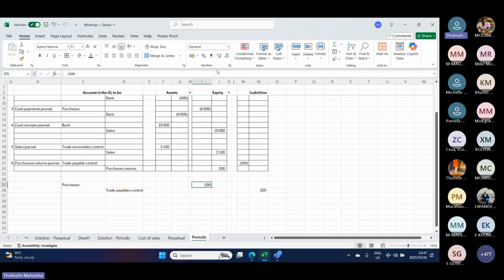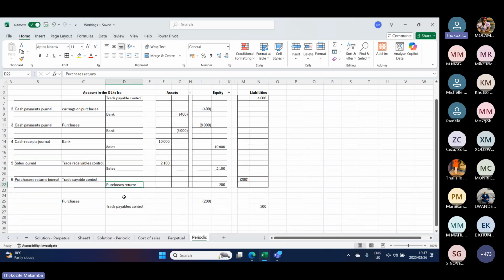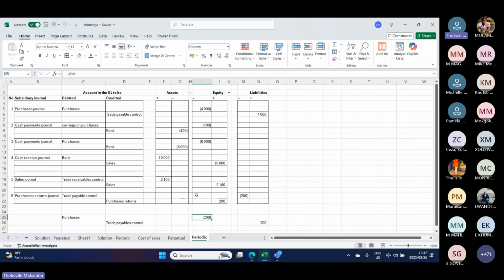Now they're saying to us that we've taken this inventory back, which means we must reverse this transaction. So we now have to credit purchases, but we don't call it purchases, we take it to the purchases returns journal. It serves the exact same purpose. We could have called it purchases, but for ease of accounting, we take it to the purchases returns journal. Here we debited, now we're reversing, so we credit. We had reduced our equity, but now we're increasing our equity, which means that these transactions cancel out.